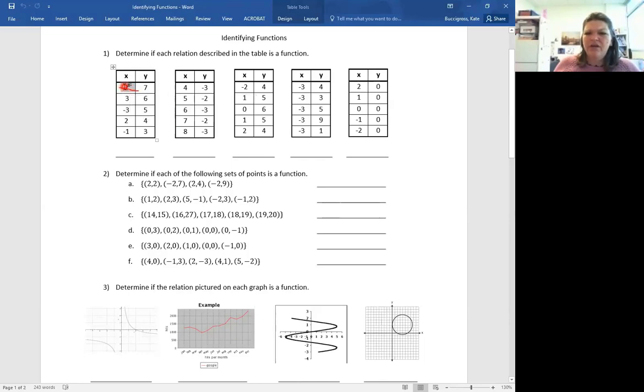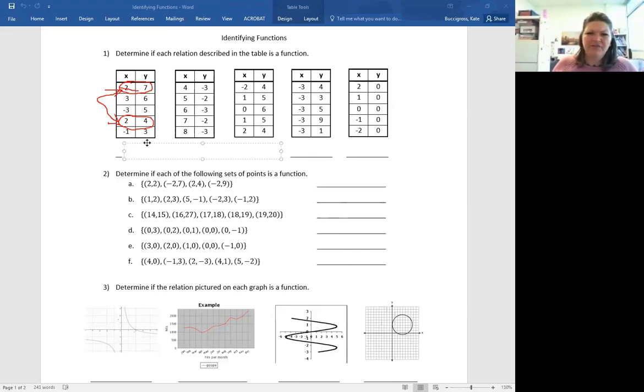Okay, so here we have a 2 that's being mapped to a 7, but we have another 2 down here. See, I have an input of 2, and look, this time it's mapped to a 4. What we have here is this little cheating 2. Sometimes this 2 is mapped to a 7, sometimes this 2 is mapped to a 4. The x is not faithful, and so this is not a function. So I would probably just say, no, not a function.